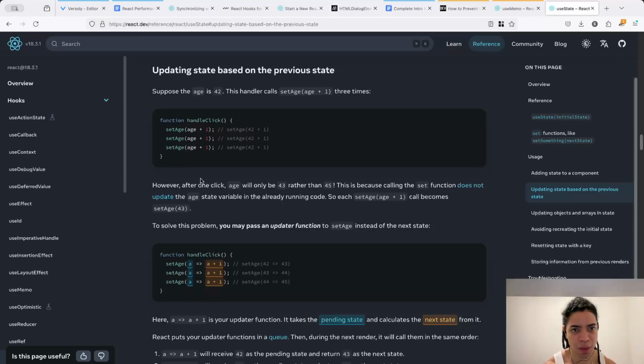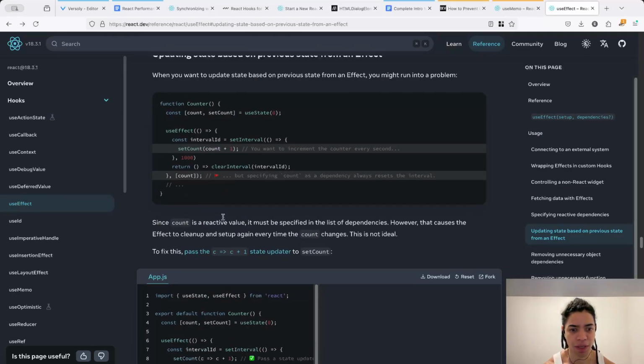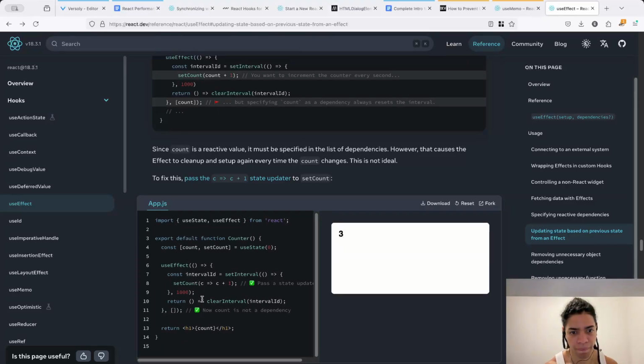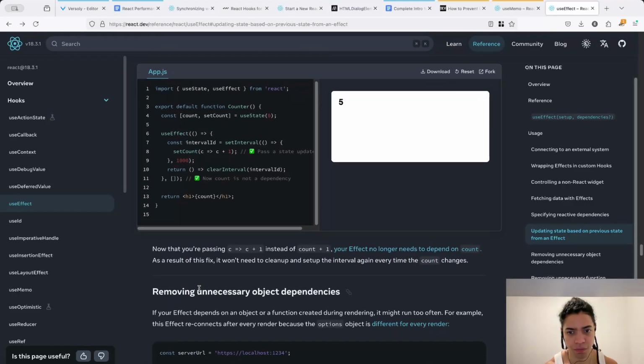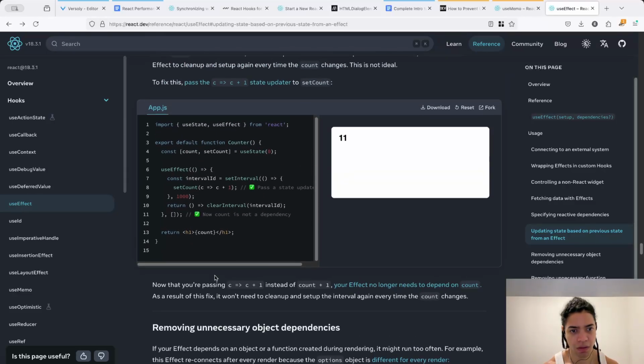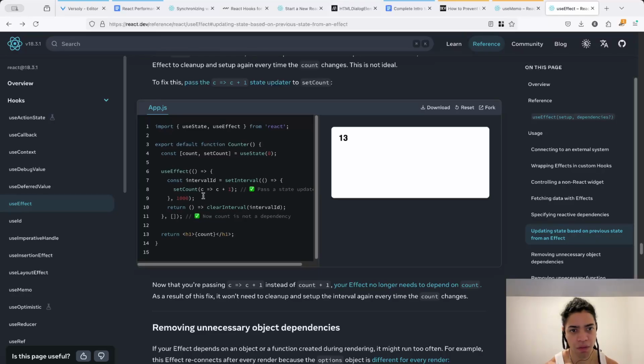Updating a state based on previous state. On count. Exactly. If you update it before like this, you are now dispatching a sequence of state updates.